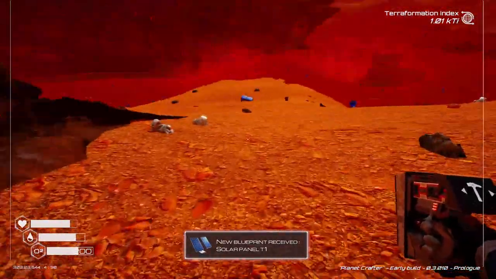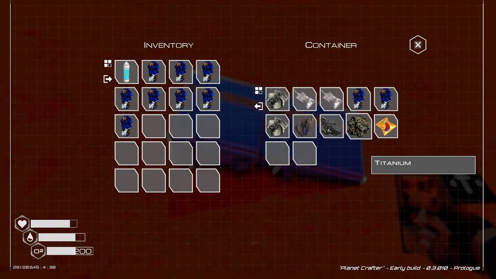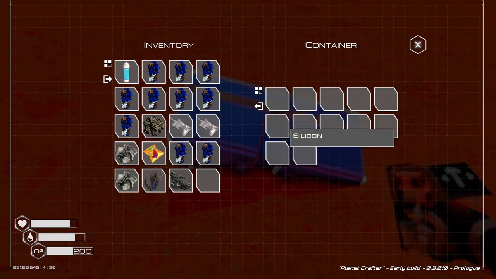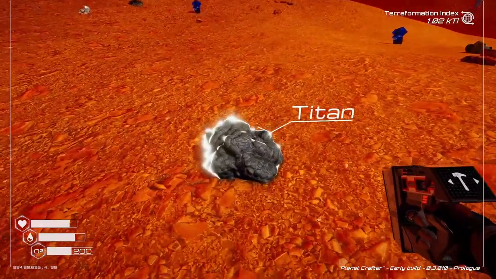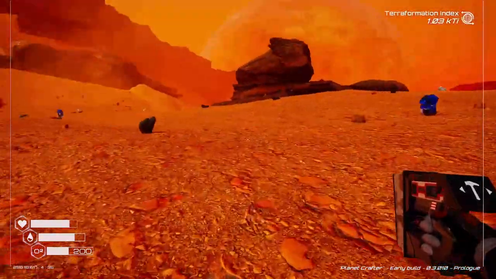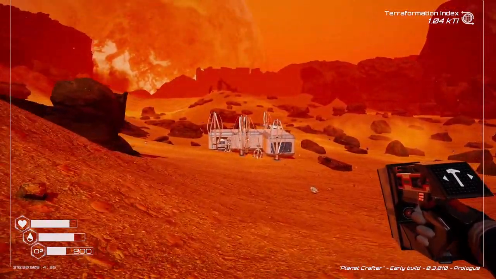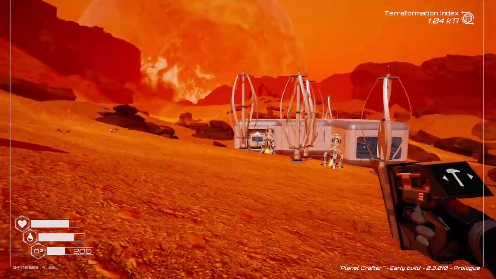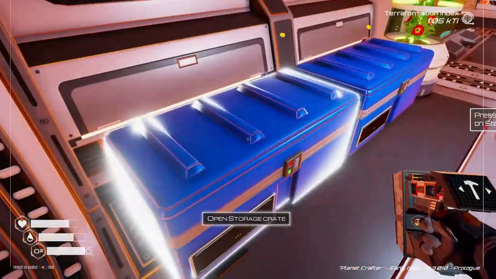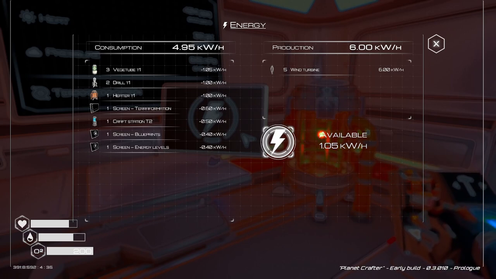Oh, solar blueprint. Okay. Oh, there's another case right there. Food. That's definitely something we need. Oh, inventory full. Okay. Nice, we can get a solar panel now. That'll help with our power for during the daytime. How's our power? We're producing 6. Okay.